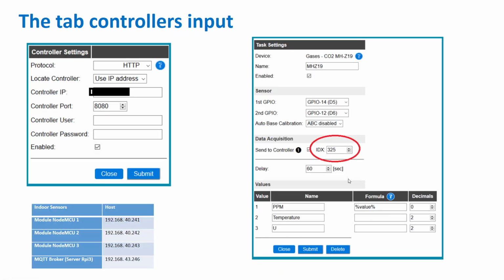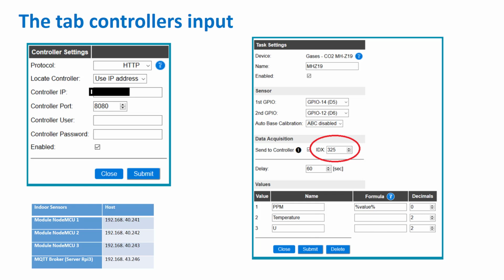And then after we connect the WeMOS to all the sensors, you can tap control input. You can set the control for the HTTP protocol and the local control for NodeMCU1, NodeMCU2, and NodeMCU3.